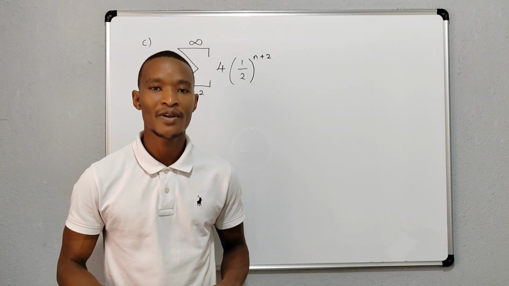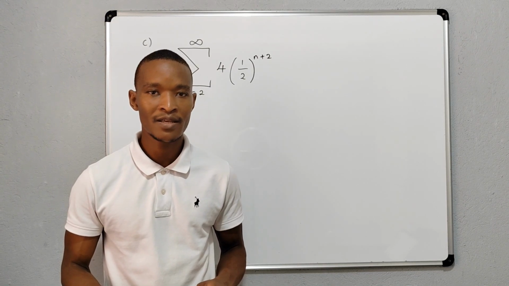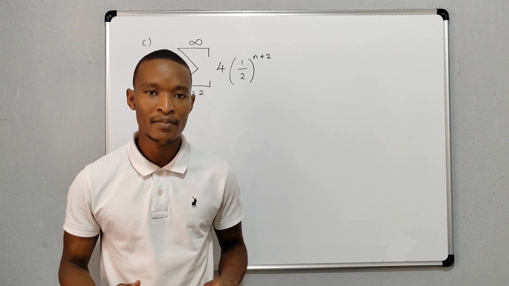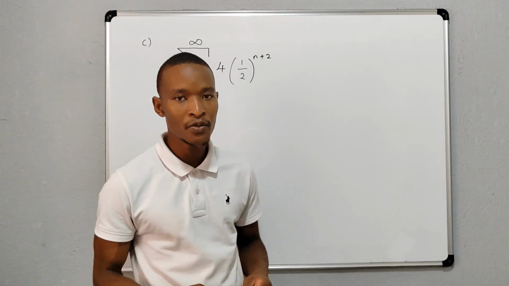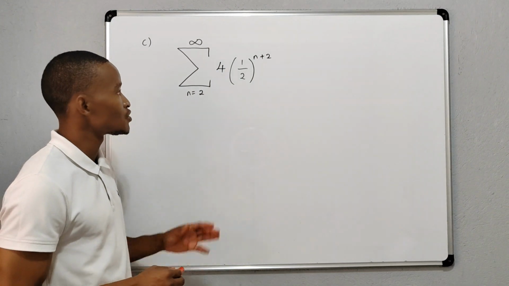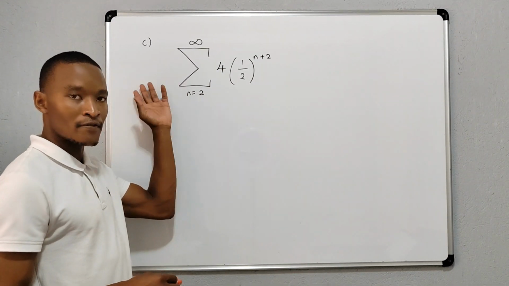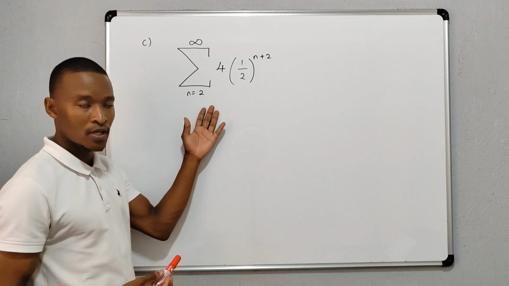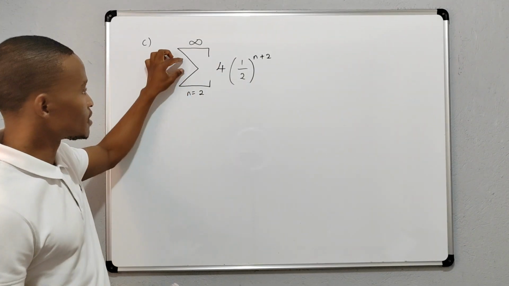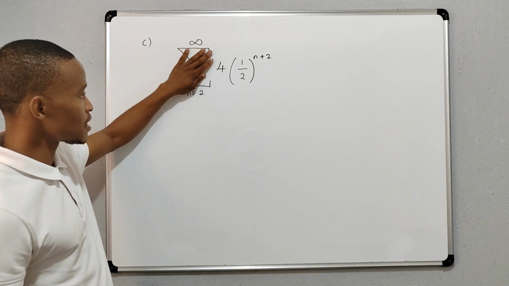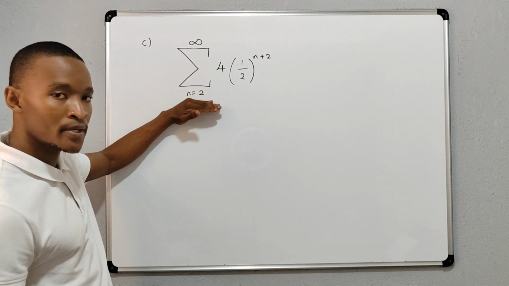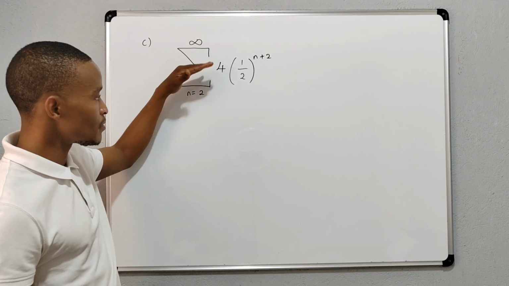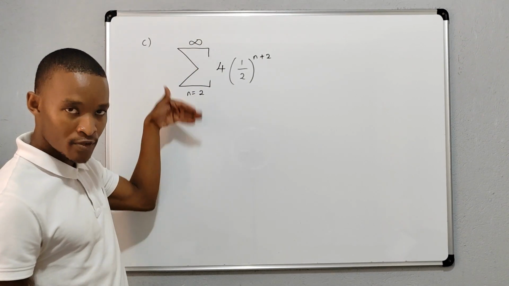All right, so now we have a question that involves sigma notation, and of course we understand by now that this involves summing a number of terms to get a particular value, and that's why typically you'd be asked to calculate or evaluate this. So what is this that we need to calculate or evaluate? We need to understand that this symbol means sum. Your lower limit is 2, your upper limit is infinity. So sum of infinite terms.